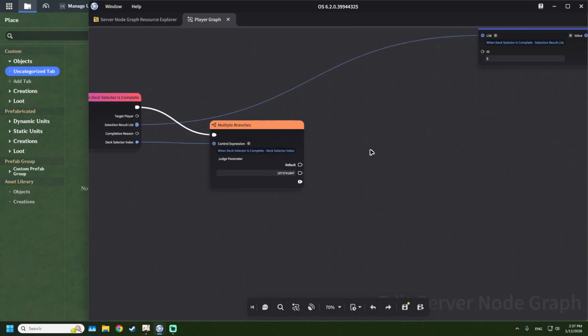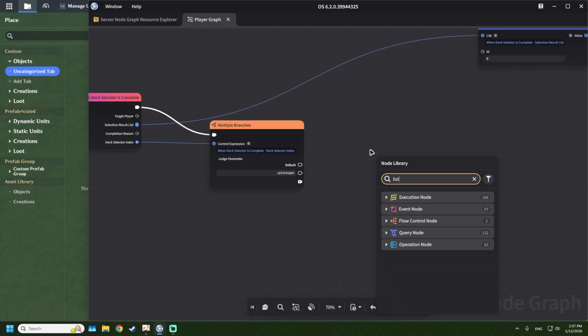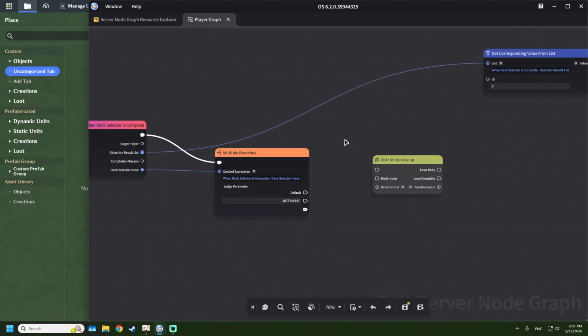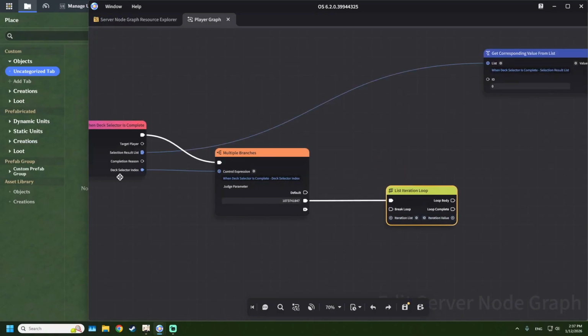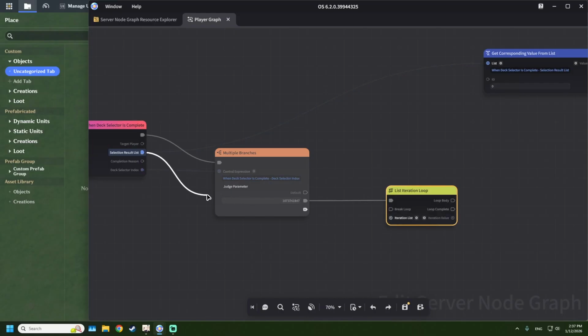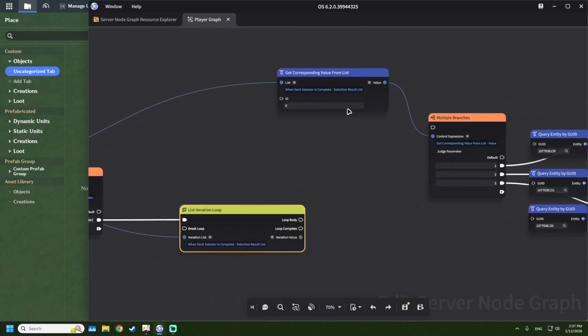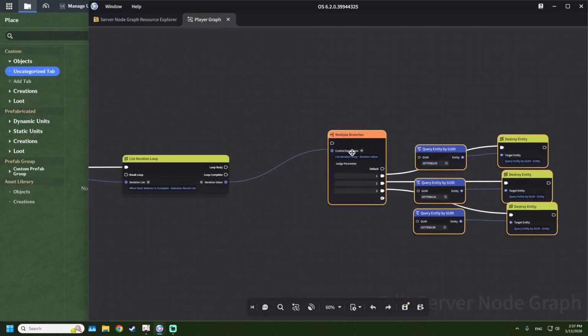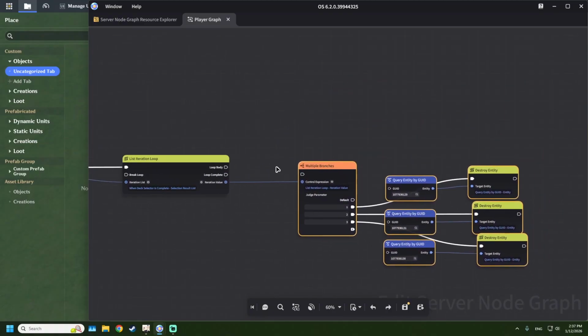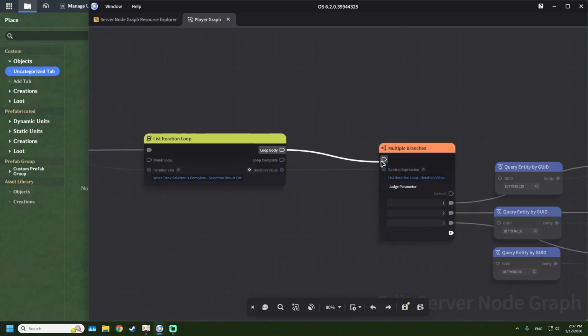And we can say list iteration loop. We are going to connect this here, and the iteration list has to be the select result list. And we can disconnect this get corresponding value from list here. We can just delete it, and we can connect this to the multiple branches, and we can connect this to the loop body.